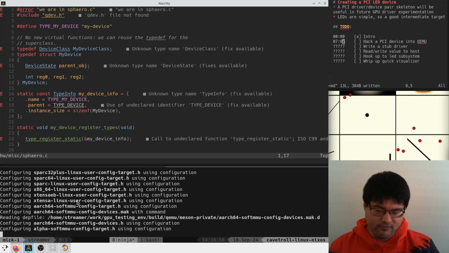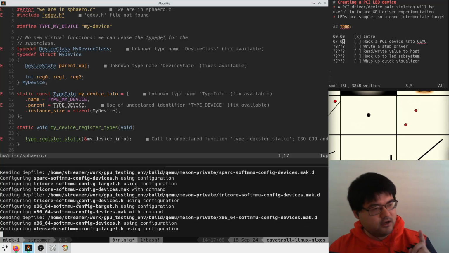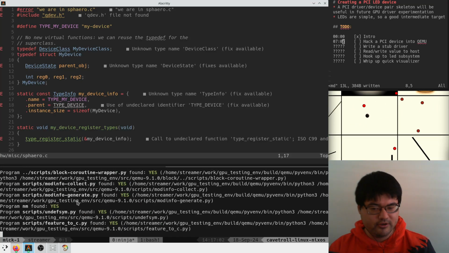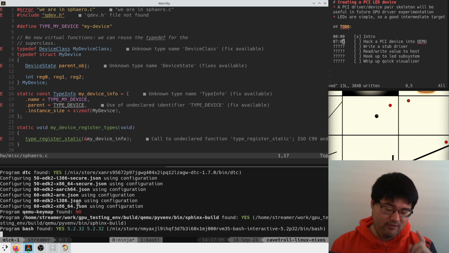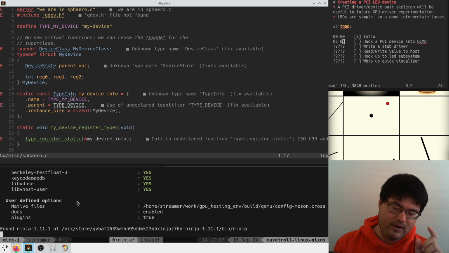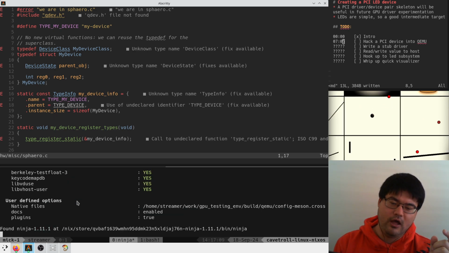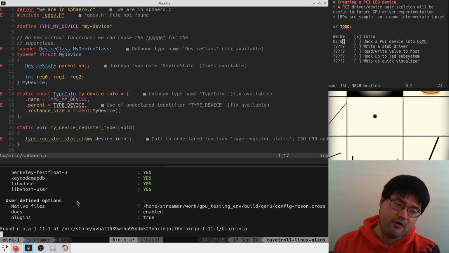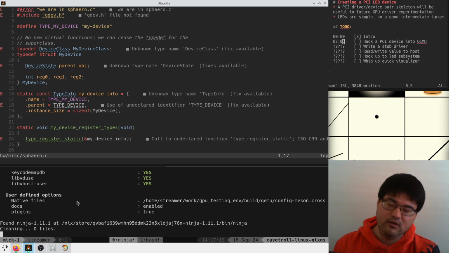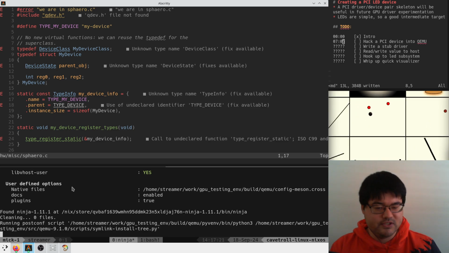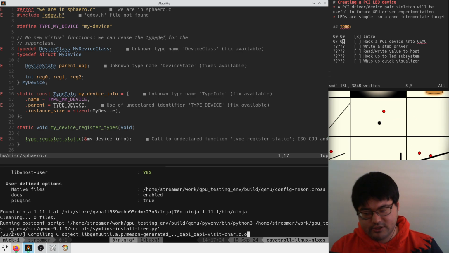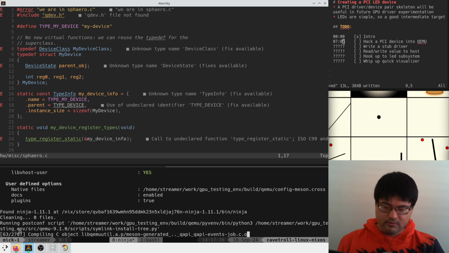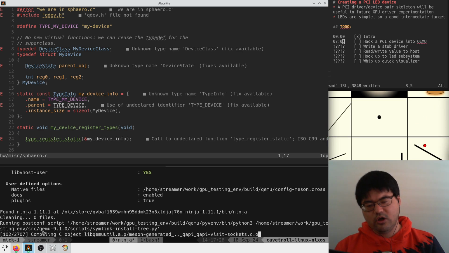So it's reconfiguring itself. My suspicion here is that the entire build depends on Kconfig. So if you reset up Kconfig, it has to recompile like half the world. Because when I was experimenting with this earlier today, I saw maybe like 1,000 files compiled here out of the 9,000 of QEMU. So not everything, maybe like all the misc hardware devices or something. But we will see. Yeah, 2,000. But we will live. This doesn't take too long.